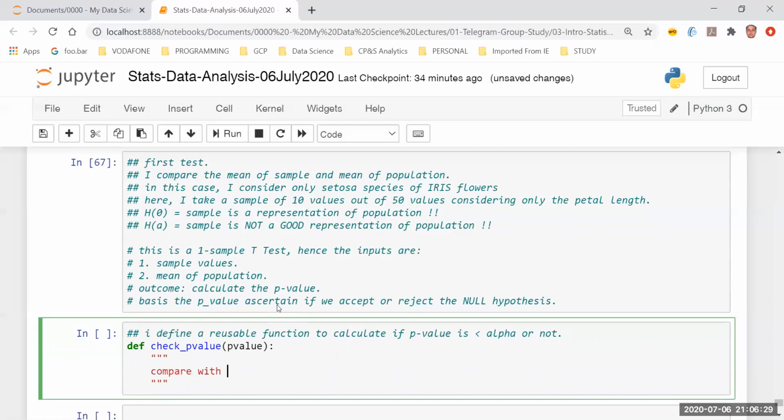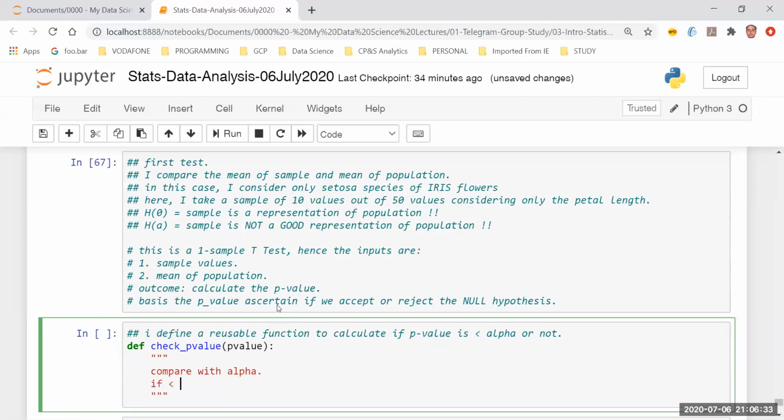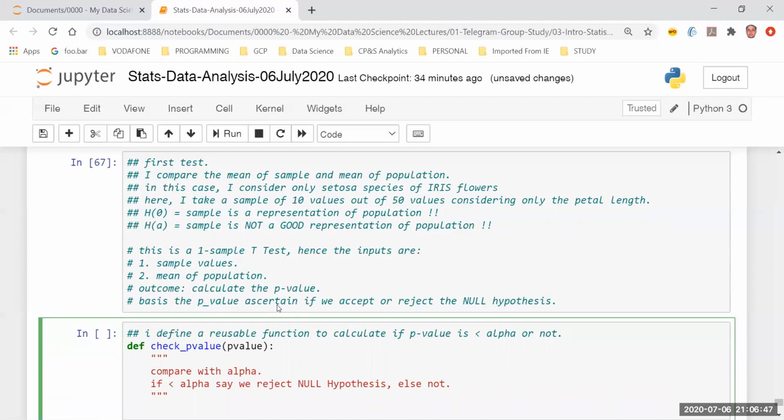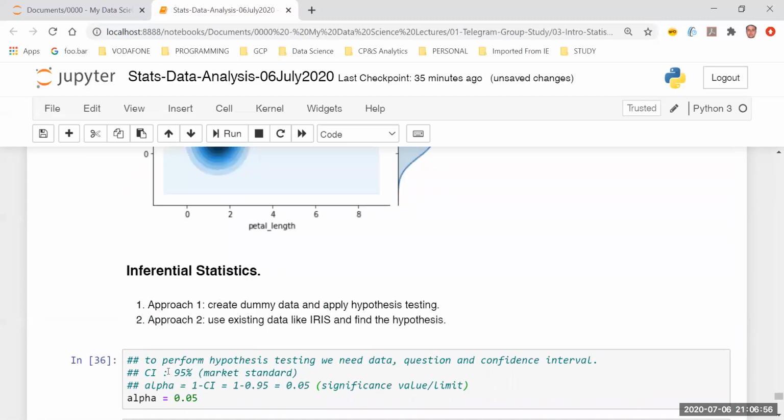Compare with alpha. If less than alpha, say we reject null hypothesis, else not. So what I simply say, if p-value is less than alpha. Alpha is already a global variable, so this code should work.